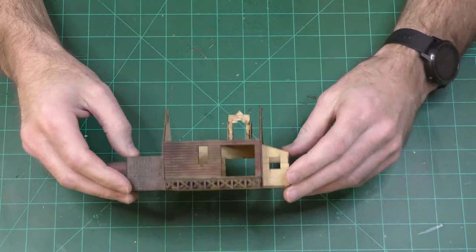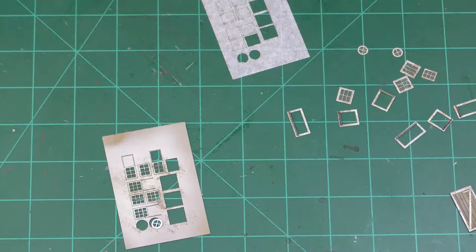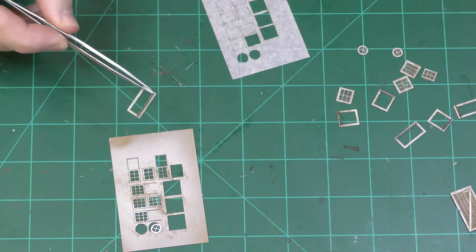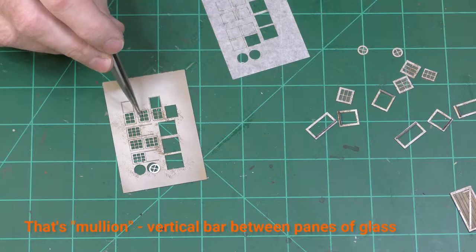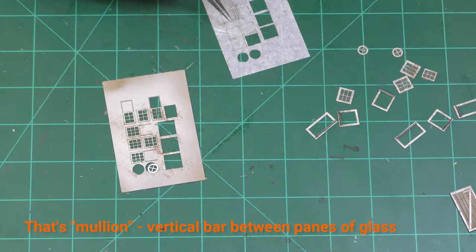I'm in the process of working on the windows and doors. For the windows, most of the frames are two pieces with a frame and a windowsill. So I have those glued together. Then they have what's called the mullion. I've never heard that word before, but these are the inner parts of the window, and then the glazing.